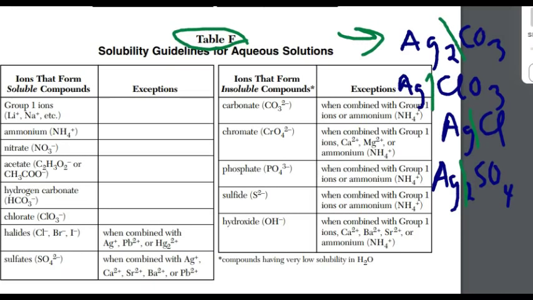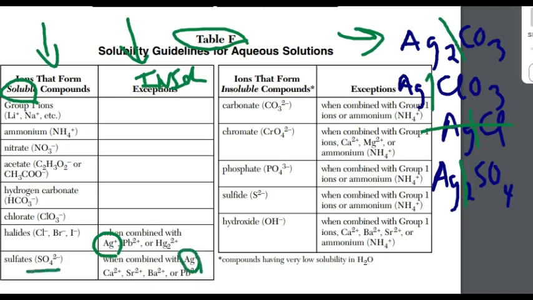So let's just start with the first column. We don't see silver written. I go to the exceptions. So it goes from soluble, to the exceptions, these are the insoluble compounds. And look what's an exception, silver. So silver chloride is insoluble. That's not going to be our answer. We're looking for what is soluble. Another one is silver with sulfate. That is in the exception column, so that is also insoluble.